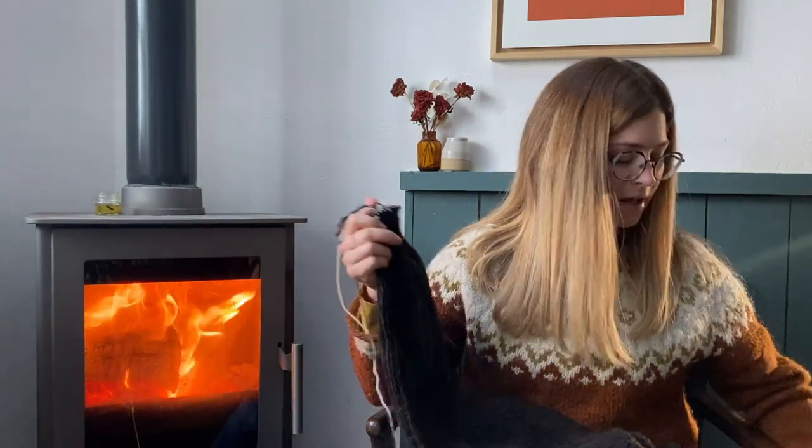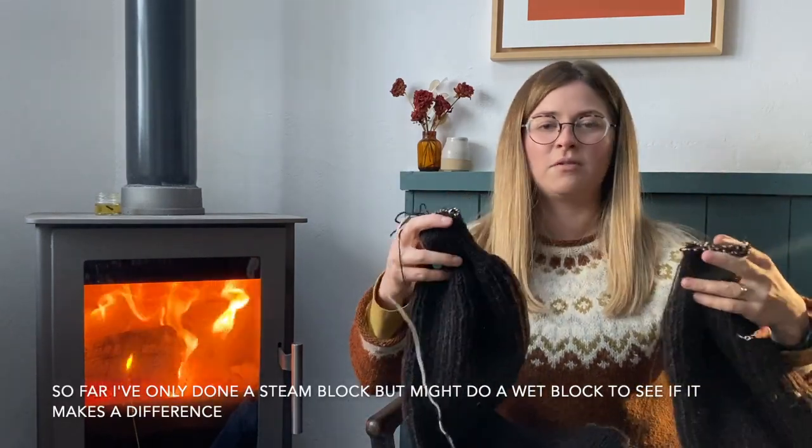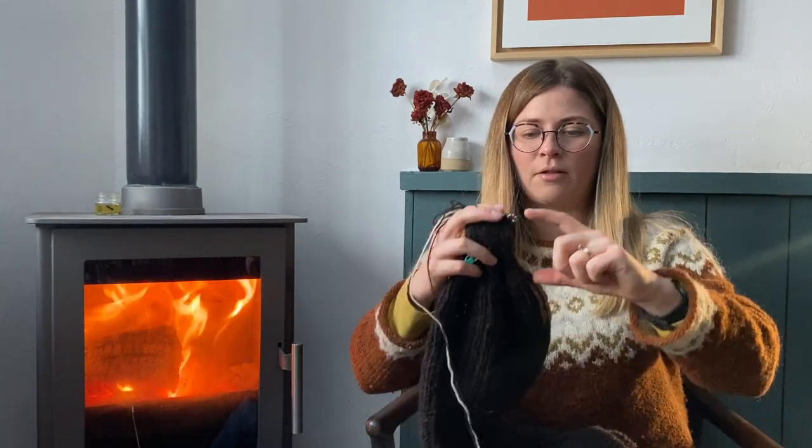So I've actually knit both cuffs, but I haven't cast them off because I was like, I'm going to try it on. When I tried it on, I was like, this is too short. So I probably need to knit about this much longer on each sleeve, because with the balloon sleeve, you want the balloon to hang down over the cuff a little bit just to get that balloon look rather than it being stretched. So I'm going to have to rip out both cuffs, knit about 2 to 3 inches, and then re-knit the cuff.